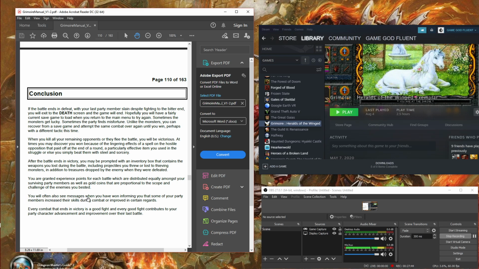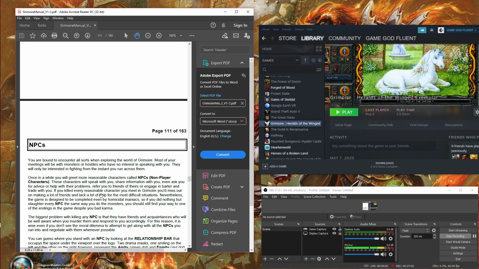And you'll often see a message when you've won informing you that some of your party members increased their skills. Every combat that ends in victory is a good fight, and every good fight contributes to your party's character advancement and improvement over their last battle.